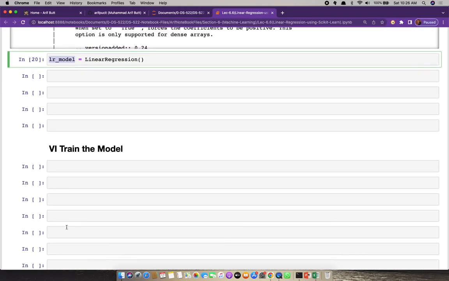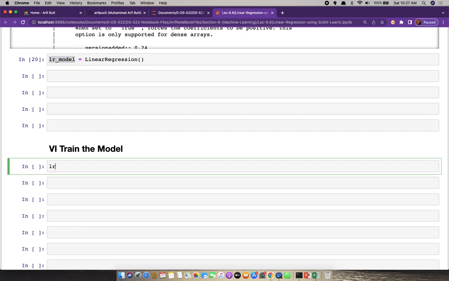Okay, so training. Now that we have an instance of the linear regression model, next step is to train this model on the training dataset. And to do this in Scikit-Learn, we simply call the fit method on the model instance by passing it the xtrain and the ytrain, as we do not want to train it on the entire dataset of x and y in order to fairly evaluate the model later. So let me just say lr_model.fit. So this is the fit method, and I pass it xtrain and ytrain.